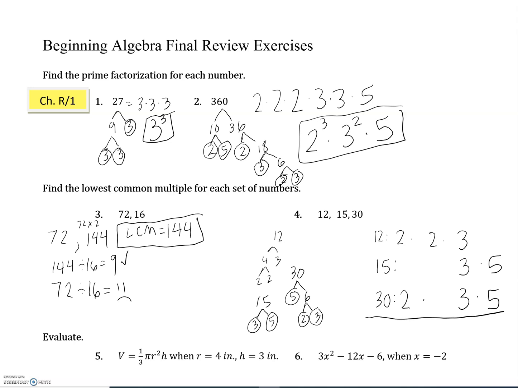Now I'm going to just take what I need to make my prime factorization of the lowest common multiple. I only need one 2 from this column, one 2. I'm going to take one from each column: one 3 here and one 5. I don't need any of those extra numbers, I just need one from each column. So the lowest common multiple of 12, 15, and 30 is that amount, but I can plug that in my calculator: 2 times 2 is 4, times 3 is 12, times 5 is 60.